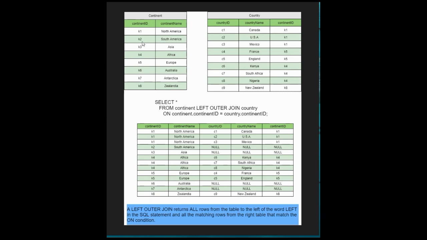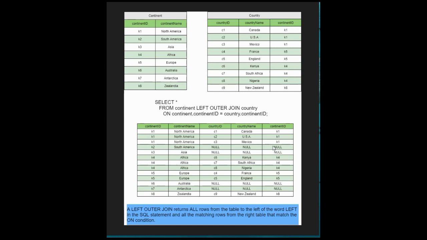It's a left outer join. I return all rows from this table because it's the table that's to the left of this word. So I start returning K2 South America. There's K2 South America. Then I look over here to find the matching to meet the other condition of the outer join. Is there any K2s? No K2, so therefore there's nothing that can go in these three columns. So therefore, null, null, null gets returned.